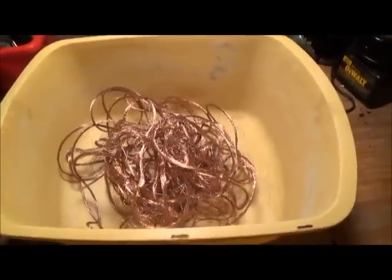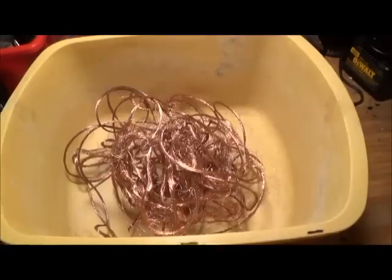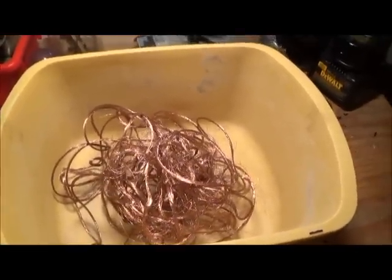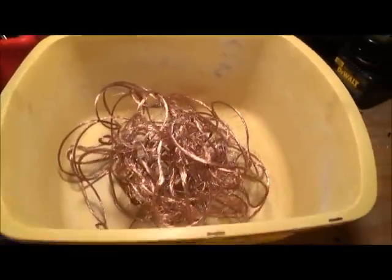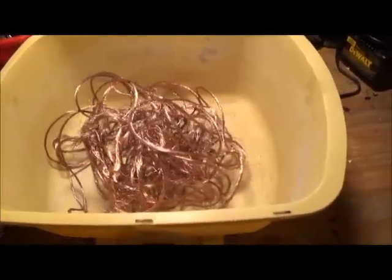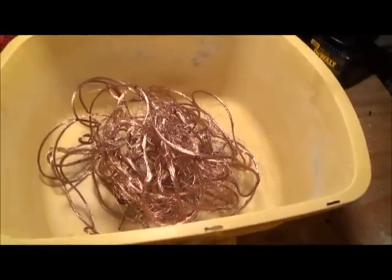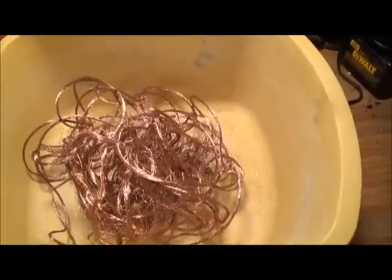There it is. All of the Bear Brite from that wire. That was a 22-foot speaker wire. I believe it was 12 gauge. I'm not 100% sure on that, but the amount of Bear Brite that came out of that, 0.32 pounds. So that's $2.70 a pound. It comes out to be about $7 an hour to strip wire. So, make your own decision on it, but if you have a whole bunch and you can do it quickly, I would probably do it.